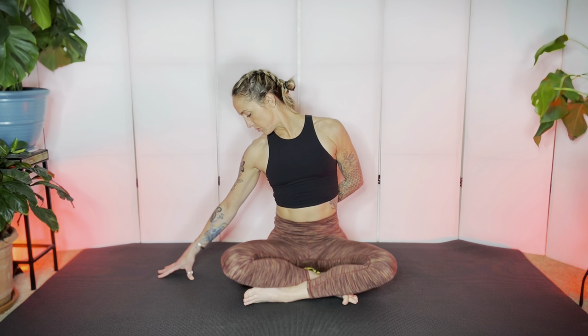Left thumb down, head rolls to the right. But this time, bend your left elbow and bring the back of your hand to your lower back. Take a big breath as you explore movements with your chin over here on the right side. Maybe bringing the chin towards the right collarbone.